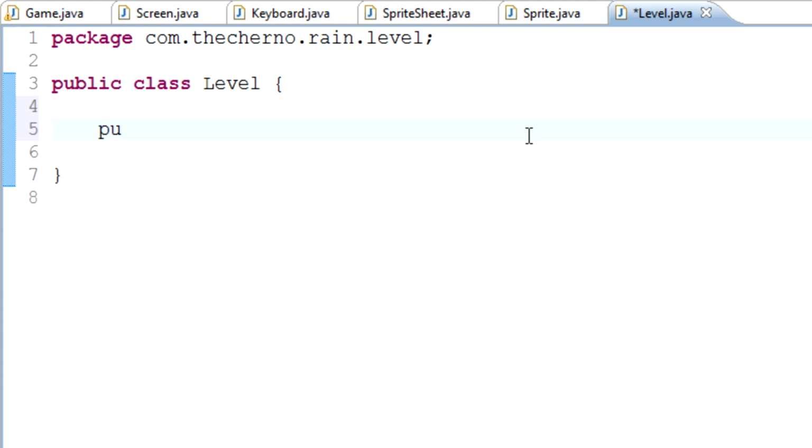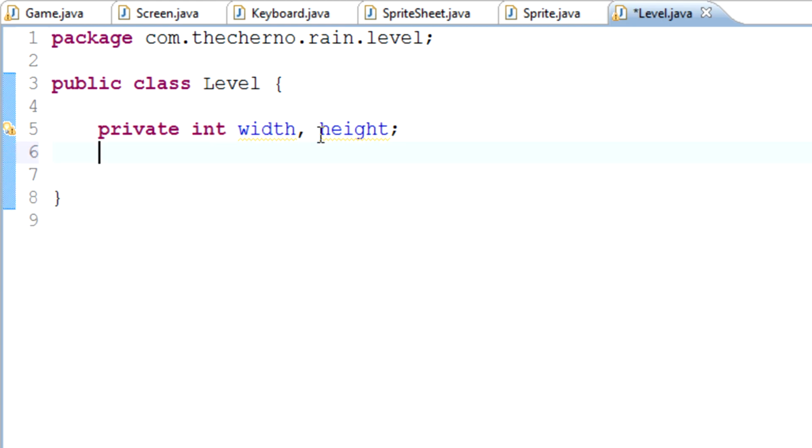So the first thing I'll do is make two variables called width and height. So private int width and height. Again, not going to assign anything to them right now. And width and height probably isn't even going to be applicable for the from file level, because the width and height will probably just come from the file itself.